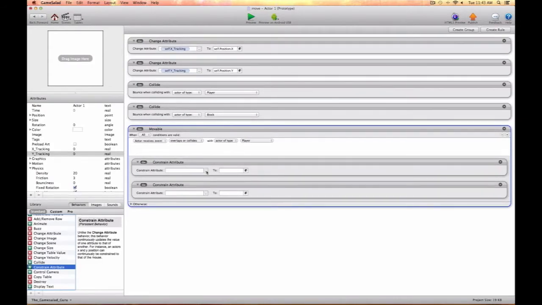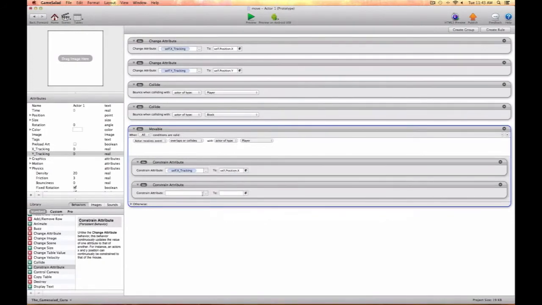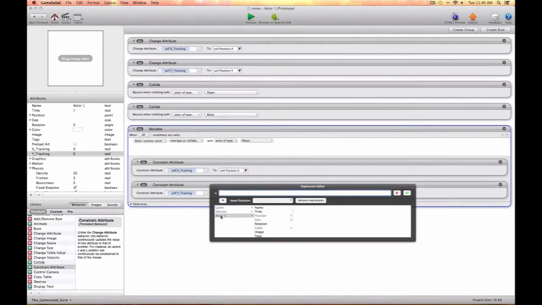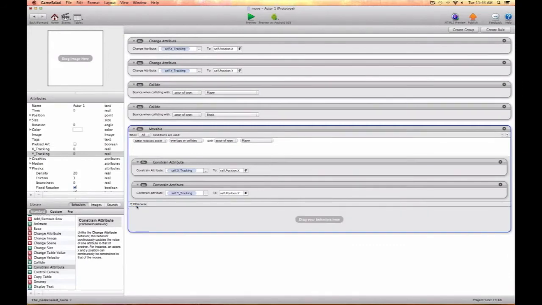So now when they collide, we're going to go ahead and change self-tracking X to self-position X. And then we're going to change self-tracking Y to self-position Y. And then we're going to come down here and we're going to open the otherwise section, which works when this code in here fires when these conditions are not valid.